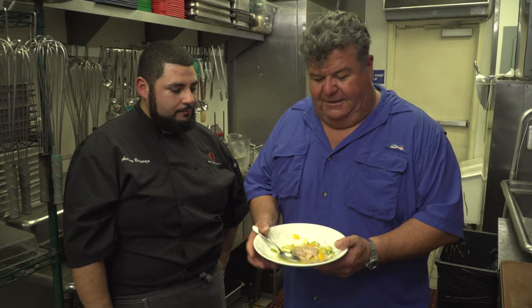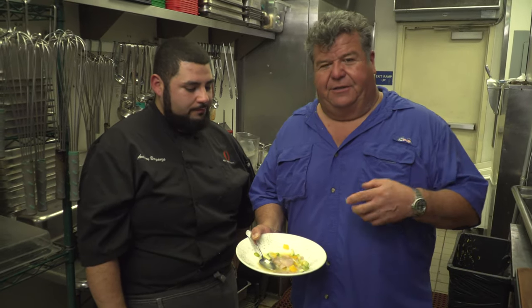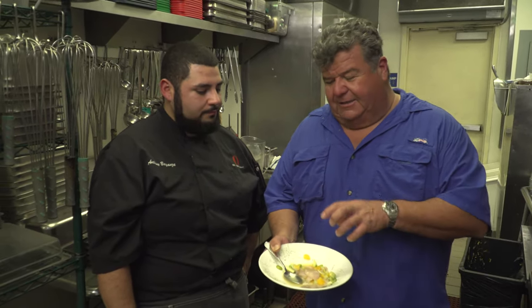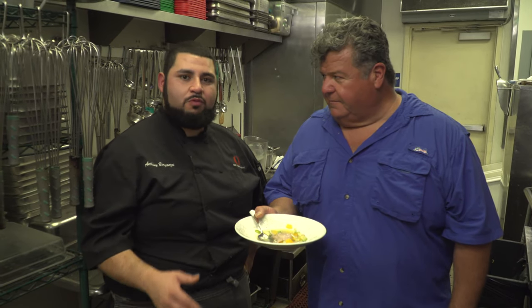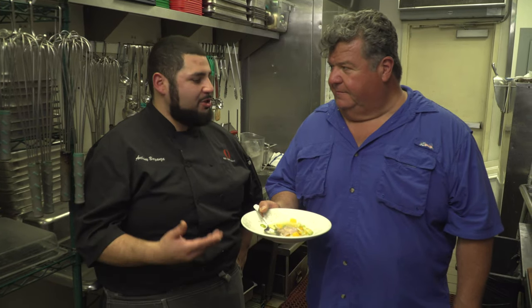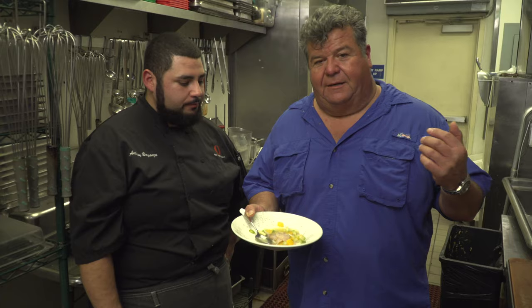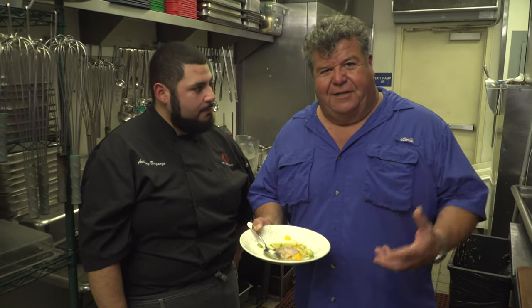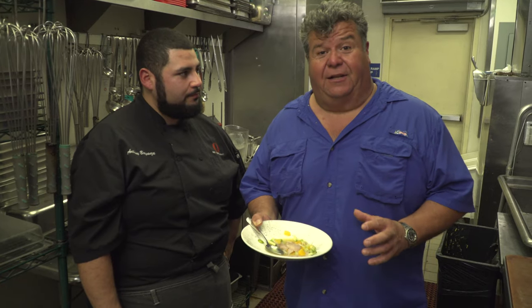This has only been here a few minutes and it's already changed colors a lot. Normally with ceviche dishes you throw it in the refrigerator for a few hours and let it change color before serving with chips. A dish like this is totally different — we wanted to start the curing process right at the table. That's why we pour the juice table side, so you can see the process happen in front of you. When you do this for your friends, you're going to impress them by pouring the sauce right in front of them so they can see the meat change colors.